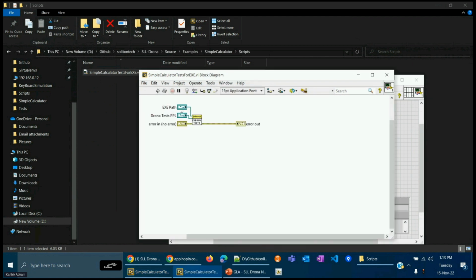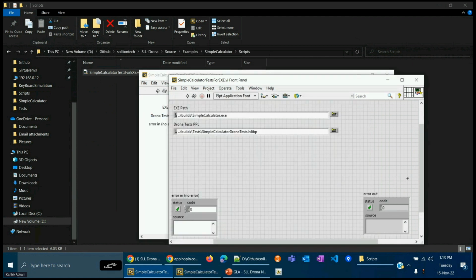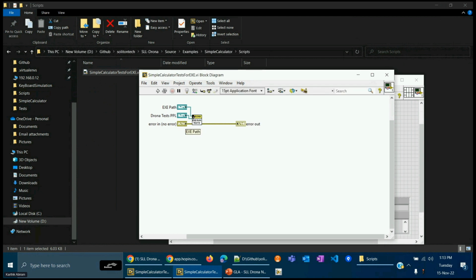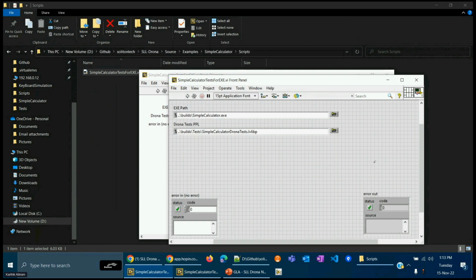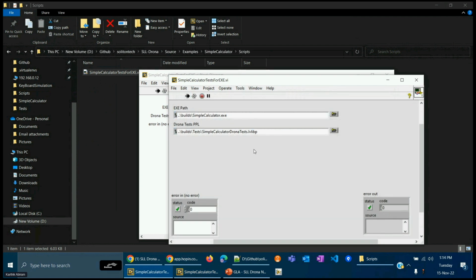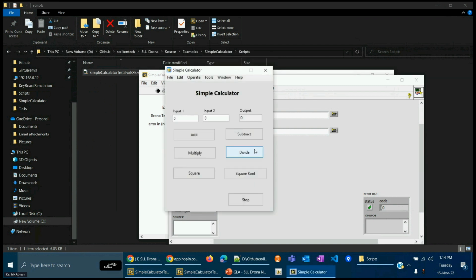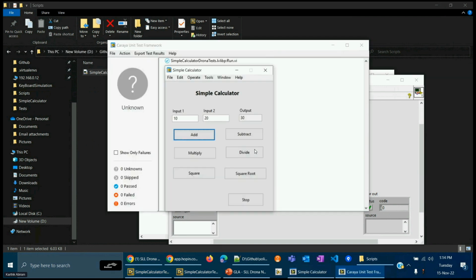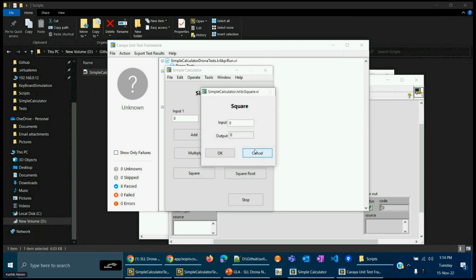I just have this VI as a handy one because I want these to be hardcoded as defaults so that I don't have to manually choose every time. But Drona basically provides this API, which provides a way to specify the EXE path and the PPL path. Now we just simply have to run this. Drona will take care of launching the EXE, and it will take care of running the tests one by one in the EXE mode.